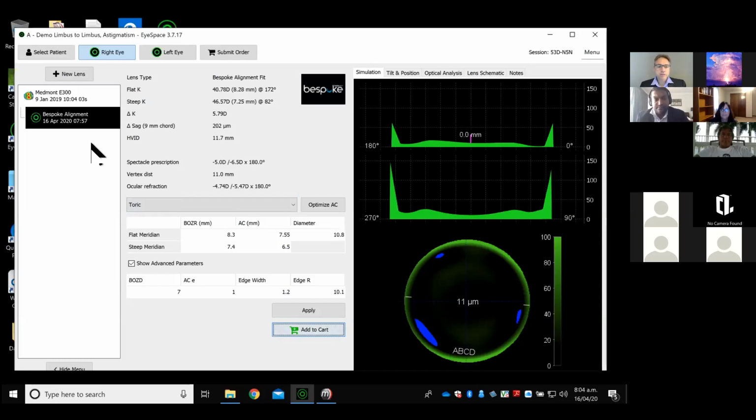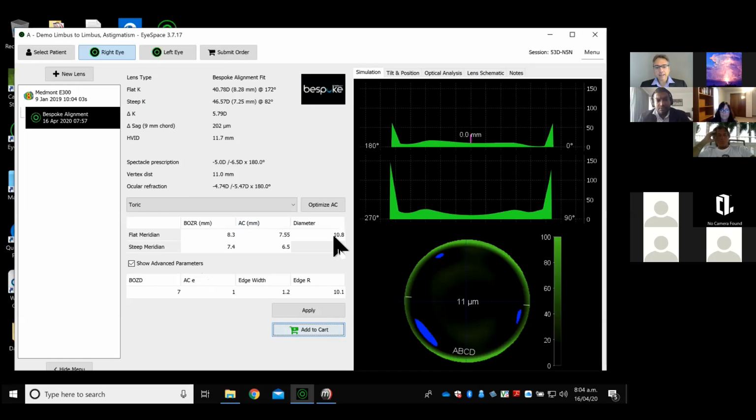So what iSpace did by default, the only thing we really did is we've tilted the lens to allow for a better simulation of the lens on the cornea. We flattened the back optic zone by 0.05 millimeters, which is not much, and we most likely could have left it where it was. So iSpace designed a back toric lens. You can see the back optic zone radius is 8.3 by 7.4 millimeters. The alignment curve has separate values, meaning it's a toric periphery by definition, and it's determined the overall size based on the measured HVID.